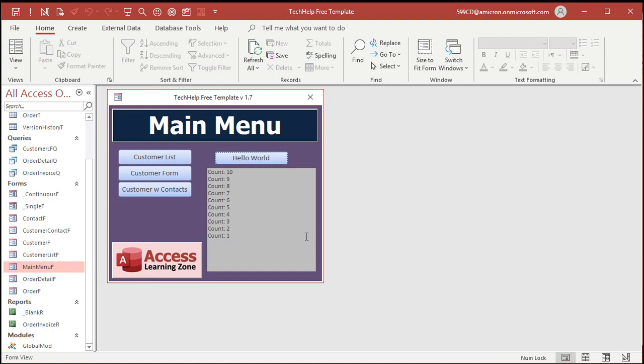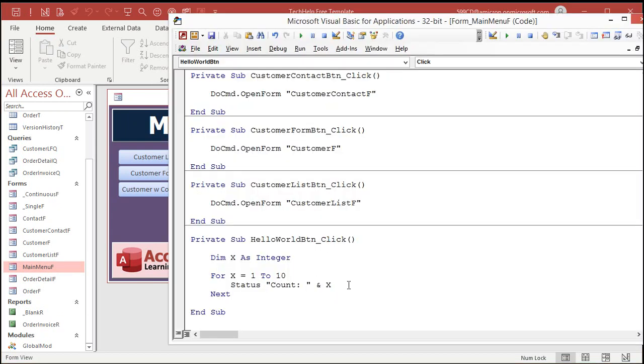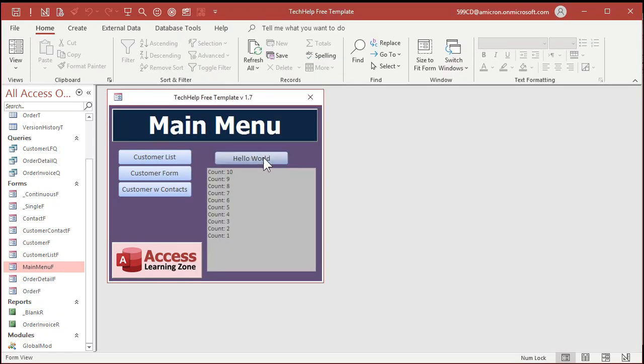Let's put a delay. Now, normally, Access VBA doesn't have a command like that, but we can now use Sleep. So I can say Sleep, and then how many milliseconds? Let's go 500 milliseconds. That's half a second. Save it. Come back out here. Click. And you can see it counting up now, every half second. So that's just an example of one type of API. There's hundreds of them. There's so many of them.